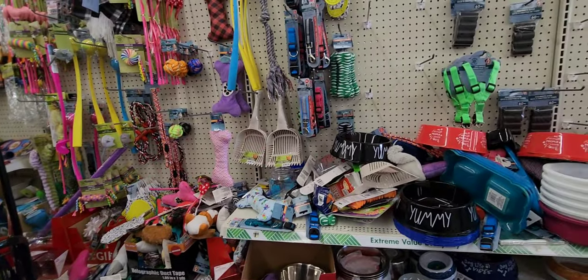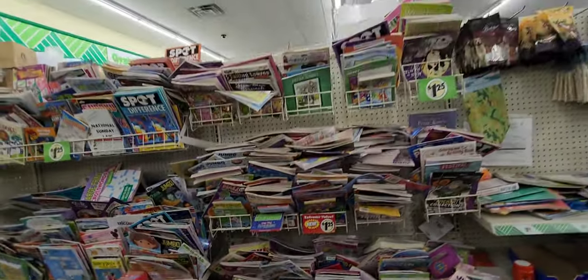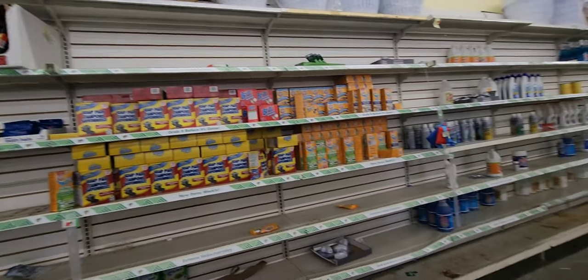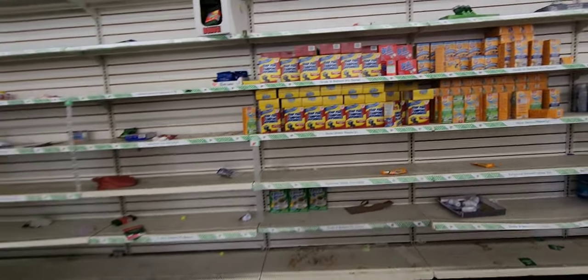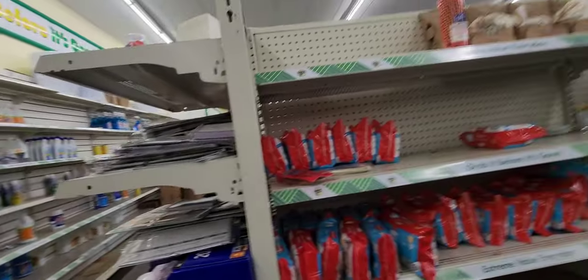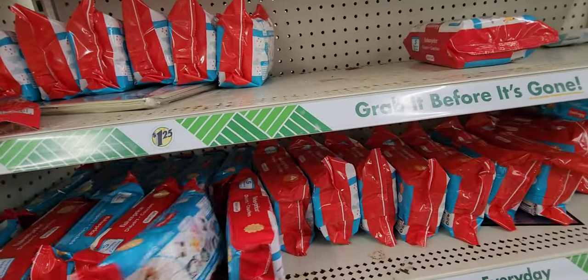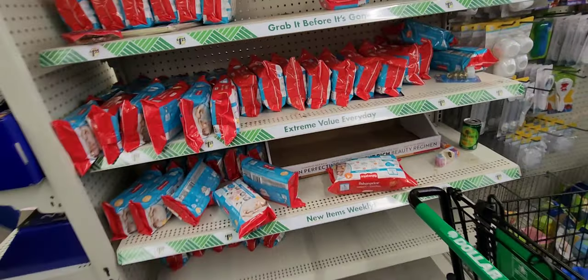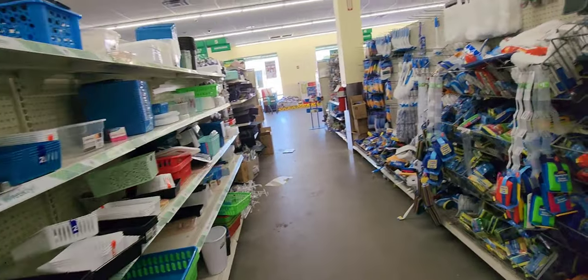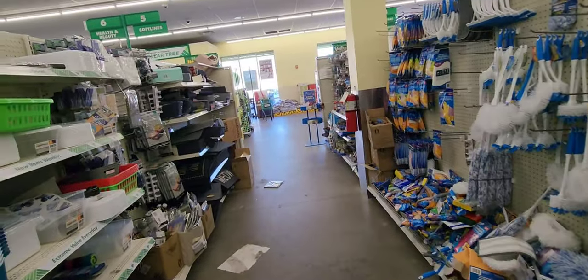It's really a mess in here. We're gonna look down the food section and see what it's looking like. These are some great items to have for the kids and stuff for $1.25. I don't think we'll do a full walkthrough because honestly they don't have much — most of their items are actually on the floor. This is about the cleanest aisle I've seen. They have baby wipes; Dollar General didn't have them when I went. Wait, are these wipes or diapers? Oh, these are diapers. I usually travel further out to go to Dollar Tree but I don't feel like it today. The Dollar Tree I usually go to is about 30 to 40 minutes away.